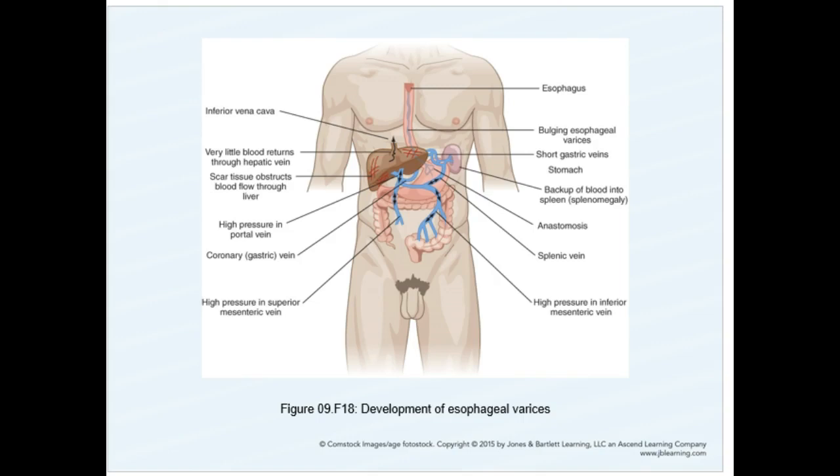I don't think this is super clear, this picture. This is why I got a different picture for the hepatic portal circulation that I showed you. But you could sort of see, okay, so these esophageal veins will drain into this portal system as well. So if the portal system is backing up, it can back up into these esophageal veins. They will distend, and that's when you can get blood in your vomit when you are breaking open these esophageal veins, and you get those varices that are distended and they can actually break open.